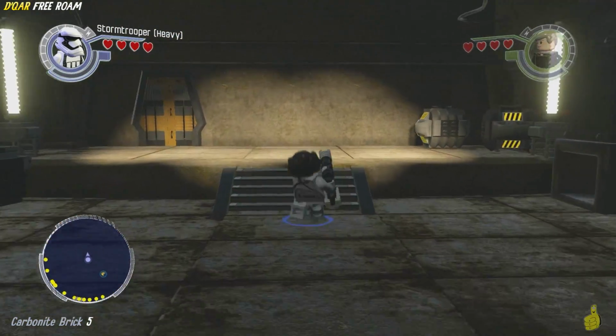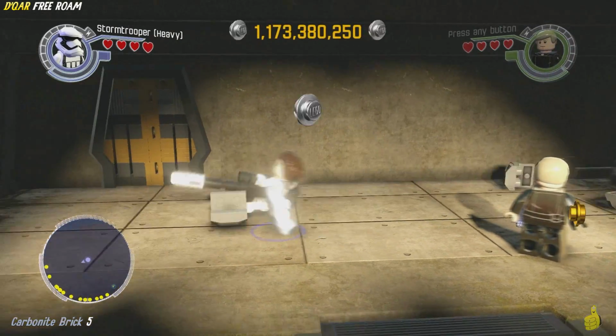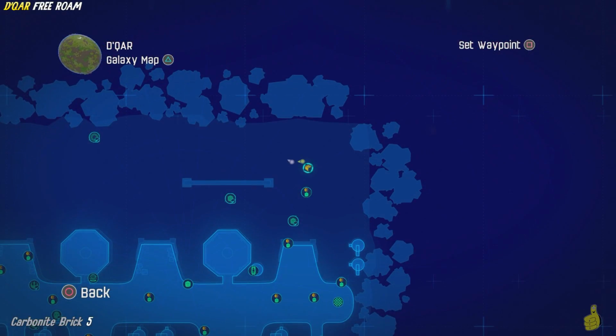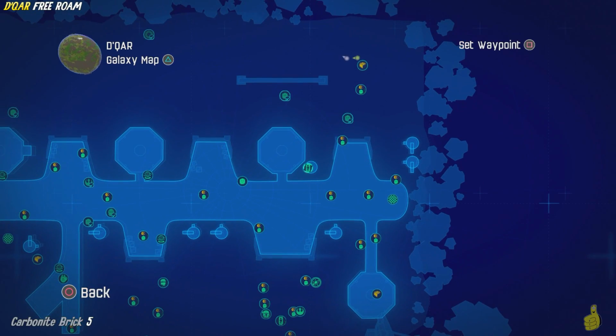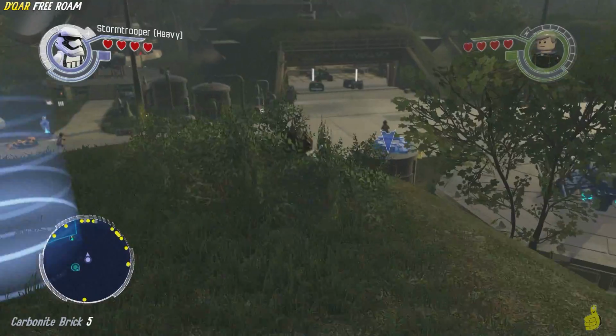I don't need the force. I was so confused. Look, it's not back here in this corner, but there you can see it on my compass in the back right. So here we go. We have figured out that it is related to another mission, but we're not going to do that mission right this second.